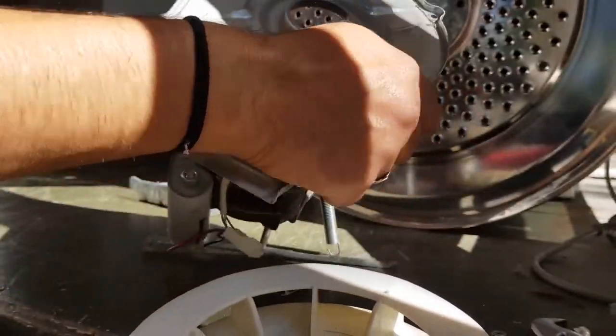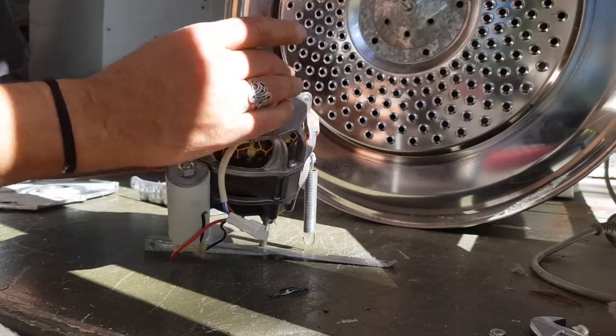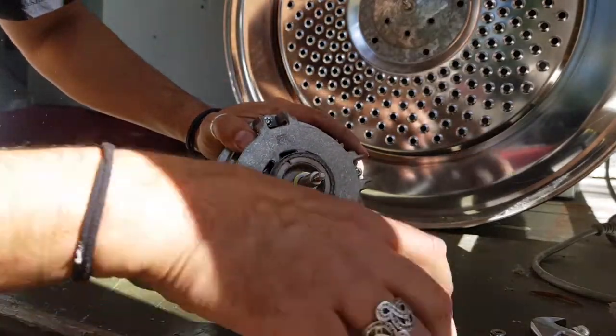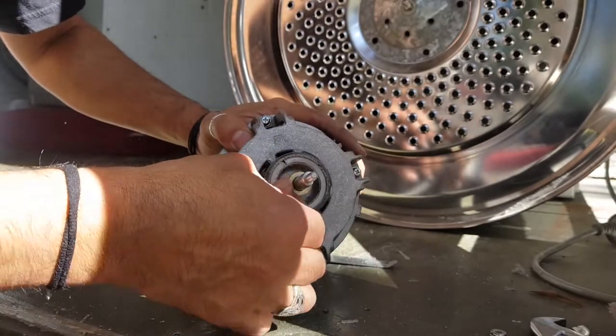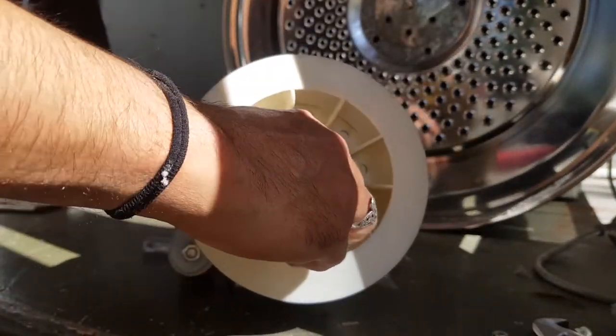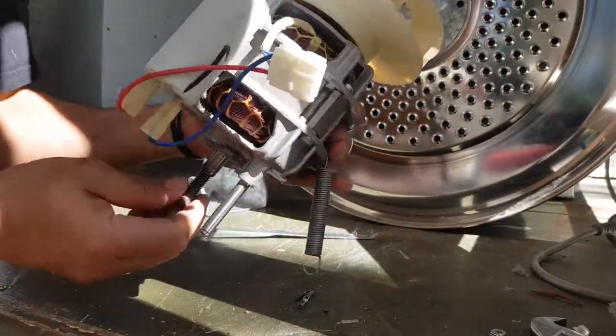Okay, let me just move this bit of steel out of the way. Let me just push this back on there. Let me just put this rubber bit back on there, rubber sleeve. Let me just put this fan back on here as well. Okay, now let's spin it and see if we can hear that noise any better.